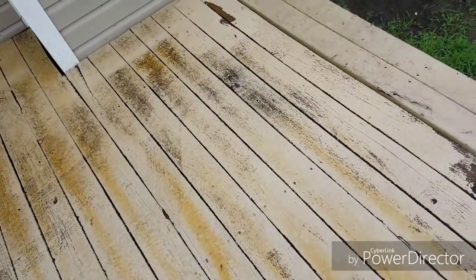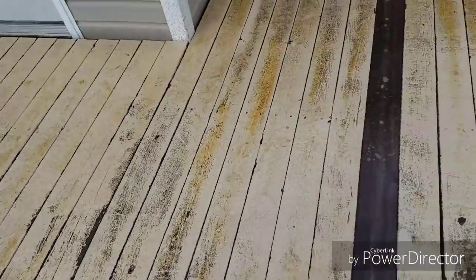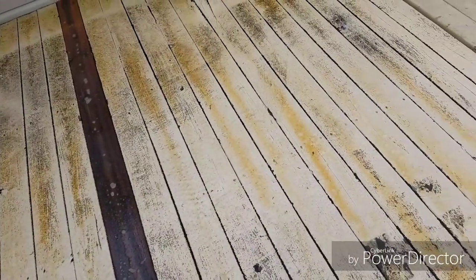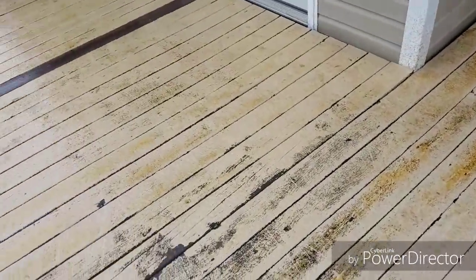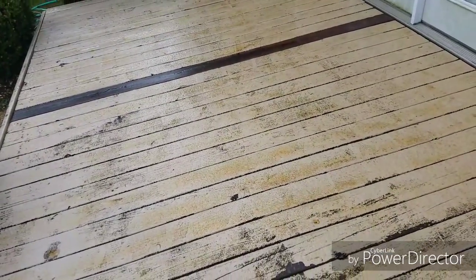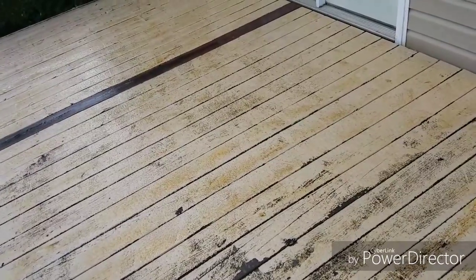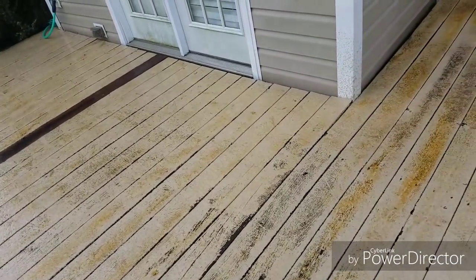I'm already dangerously close to damaging this wood, but this paint is on whatever it is. It ain't covered everywhere good, but it's on there thick. So hopefully if it sets up for a little bit, give it a little more time, it'll soak into it. I don't know, but I'm just gonna move on, trim limbs, and start pressure washing the house, I guess.